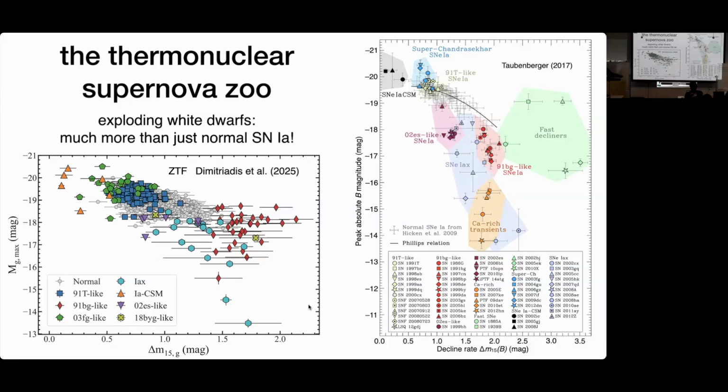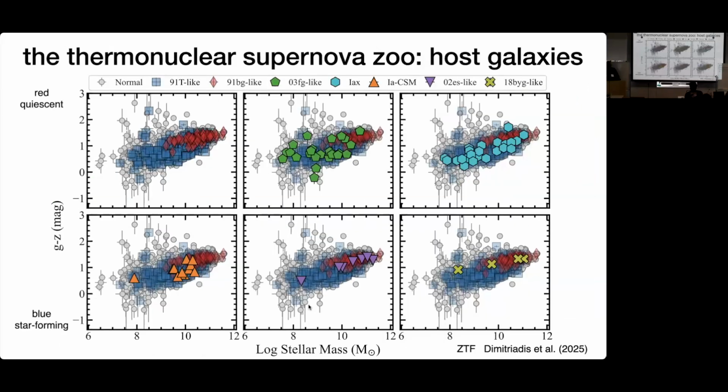But some really quite faint things, some brighter than normal type 1As, some faster declining things, lots of interesting things there. They have interesting host galaxies. So here are blue star-forming galaxies at the bottom of each of these slides, red quiescent galaxies. So these different things happen in different kinds of galaxies. For example, these faint low luminosity normal type 1As, 91bg-like or 91T-like, they split. That's what I was talking about before. The fast decliners prefer older stellar populations. Again, don't know exactly why, but for the other ones in the zoo, they're there too.